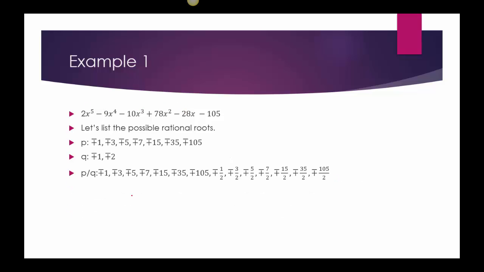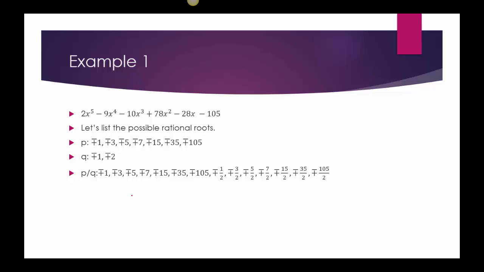All right, so let's go on, and this is where it got a little bit longer, and the complexity here is really this 105 down at the end. So I listed all the roots there, any factor I had: plus or minus 1, plus or minus 3, plus or minus 5, plus or minus 7, plus or minus 15, plus or minus 35, plus or minus 105. The q is just 2, so I have 1 and 2 as my factors. You can see I have this long list of possible factors here. I took all of the 1, 3, 5, 7, 15, 35, and 105, and then divided them by 2 as well. So I have quite a lot of numbers that I need to plug in.